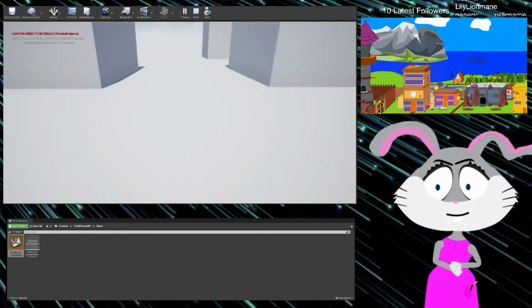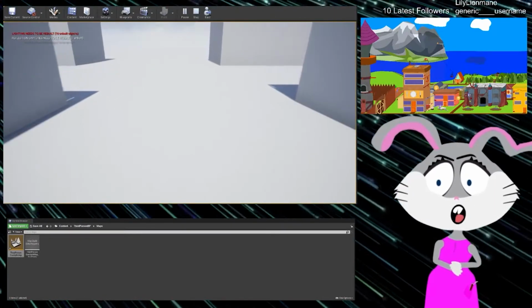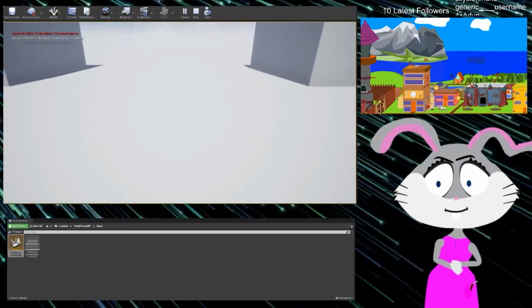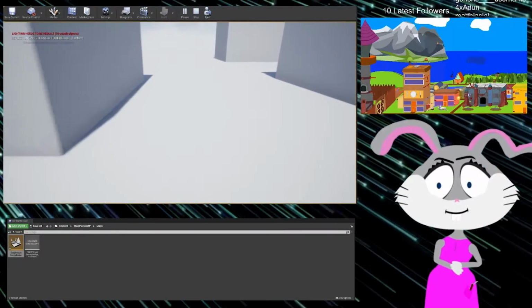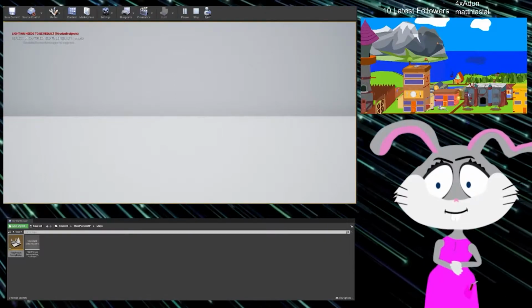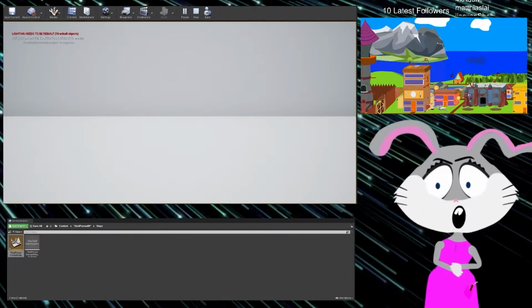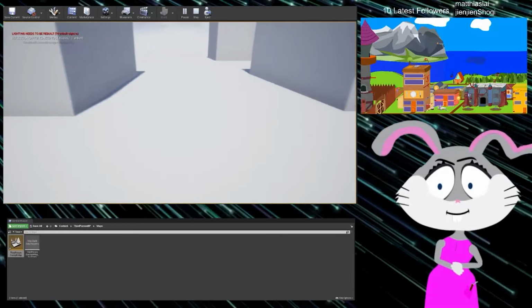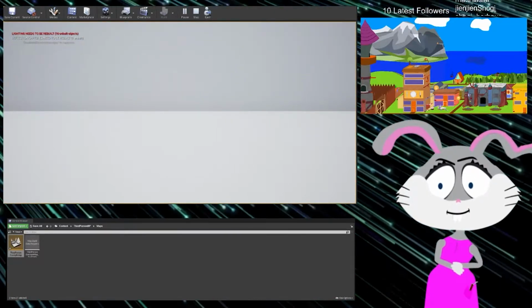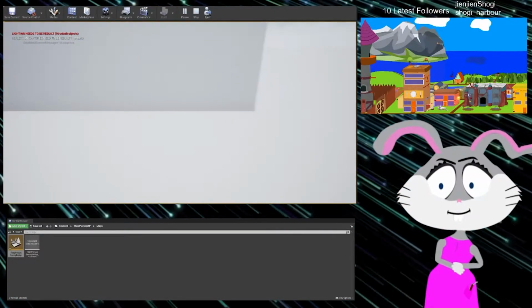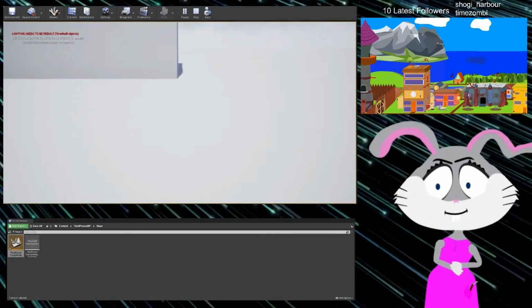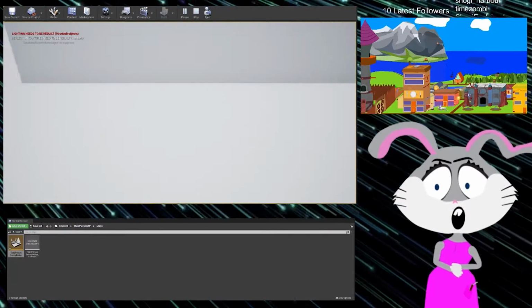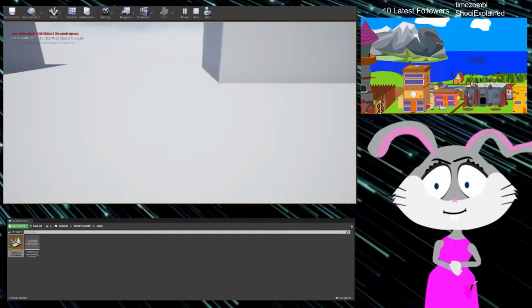Atmospheric fog is probably something that is way out there in the back. My character is already 2D, so I cannot move left and right. Okay, so we will need to do some sort of camera turns.